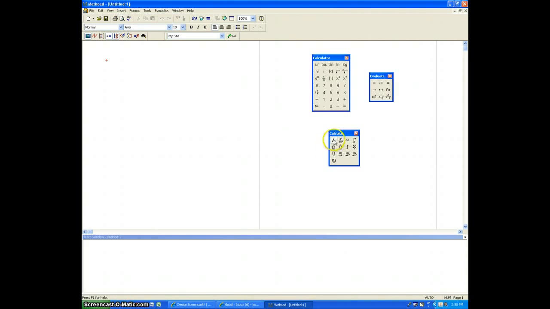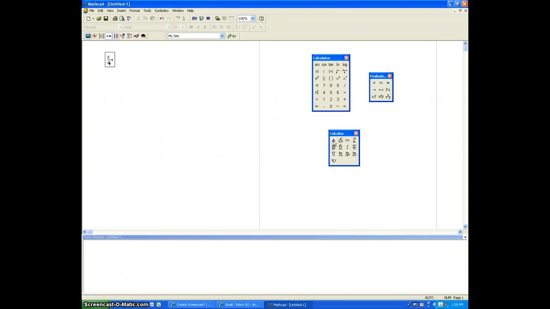We come over here, we get to this dx, and there's always a pop-up window, so if you're not sure what anything is, you can just hover over it and it'll give you that little pop-up. So it says, do you want to do a derivative? And that's exactly what we want to do. We want to differentiate a formula and take the derivative of it. So we go ahead and click on that.